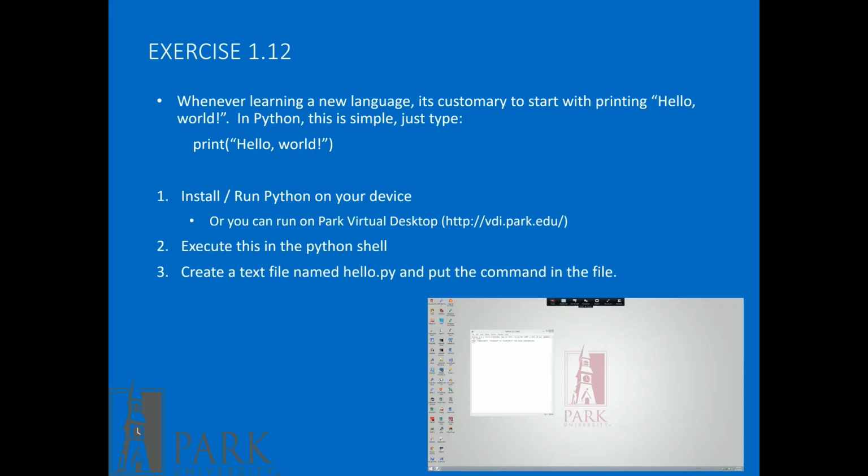Let's take a look at running this hello world through our command prompt. So here is my command prompt, and if you're on a Windows box, you can get this just by hitting Windows key and R and then typing in CMD, or you can actually search and find the command prompt. There's a number of ways to get it. Just Google it if you're having issues.